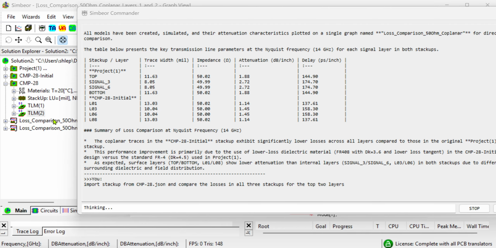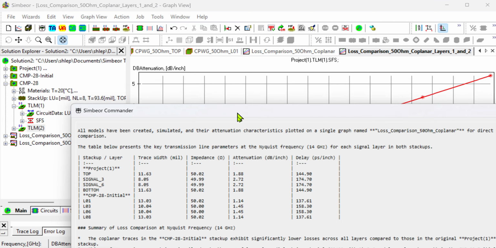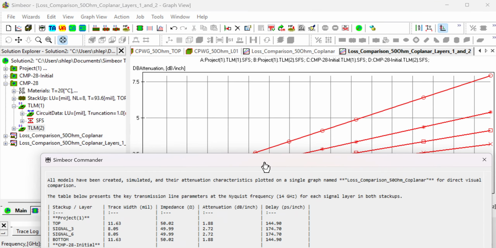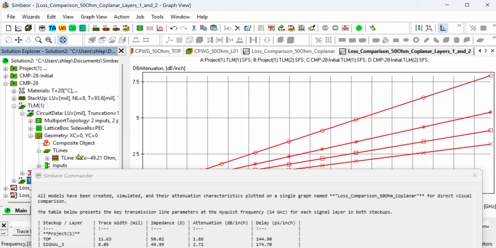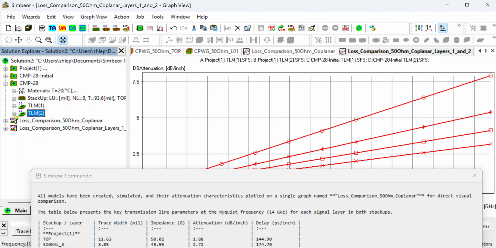Simbeor Commander, the LLM, found the width for 50 ohm transmission lines, in this case for the new stackup.